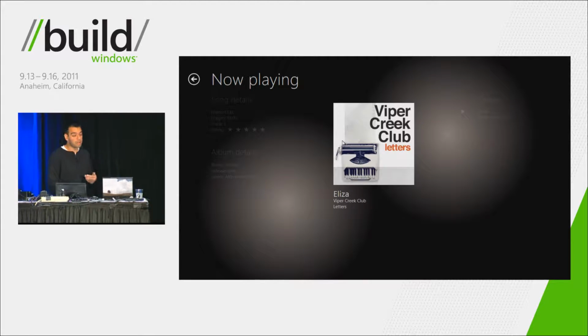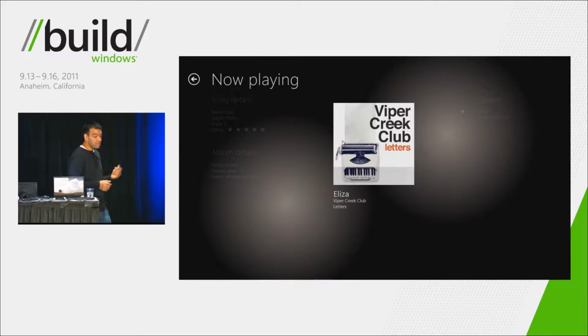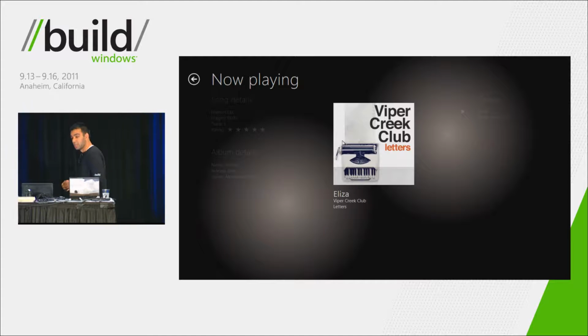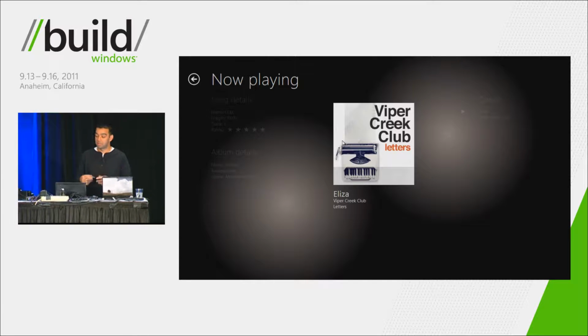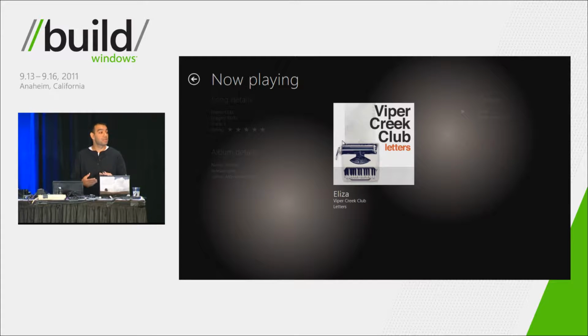So I've talked a little bit about file type association in that example. I'm also going to talk a little bit about AutoPlay from an experience model. We've spent a lot of time in Windows 8 trying to make sure there's a consistent experience across all the association models, whether it's file type, protocols, or content or device associations for AutoPlay.